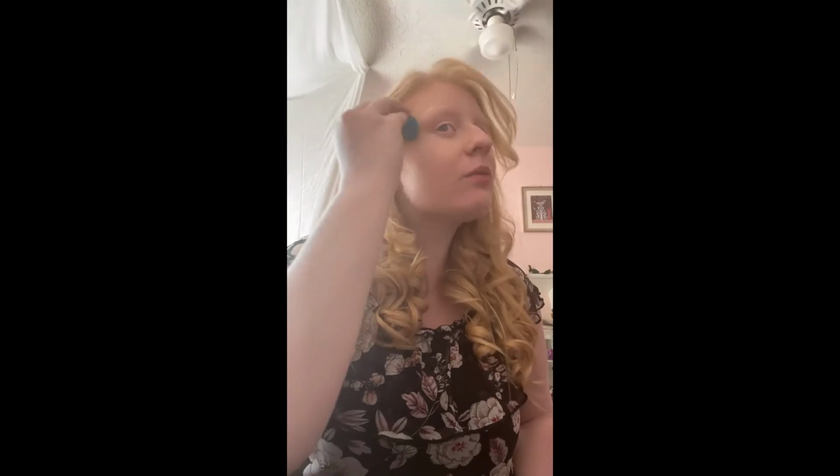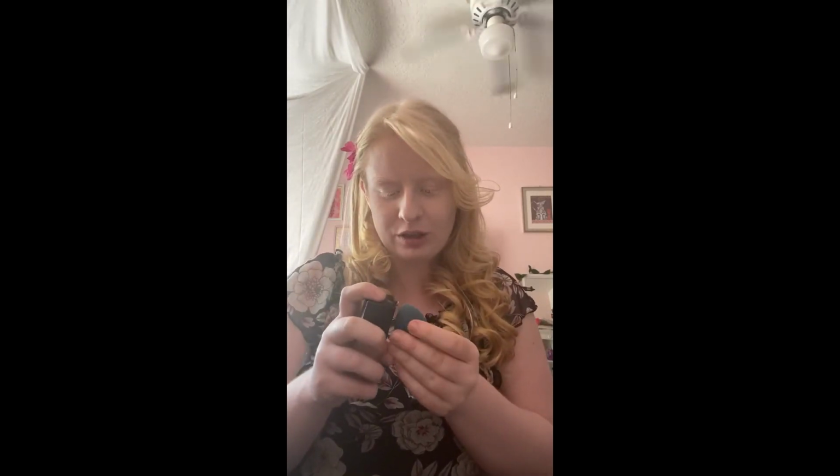Just blend that in really well. And it does just give your skin that little extra glow. And it does give some warmth to the look. And then it also obviously helps with contouring and, you know, making your face really stand out.